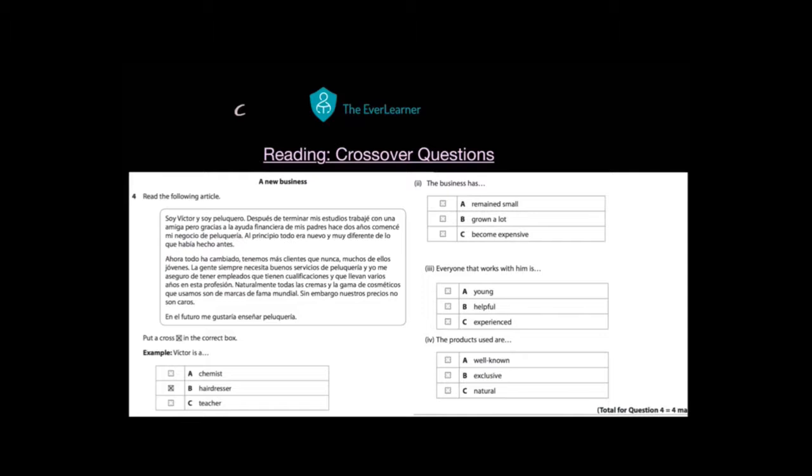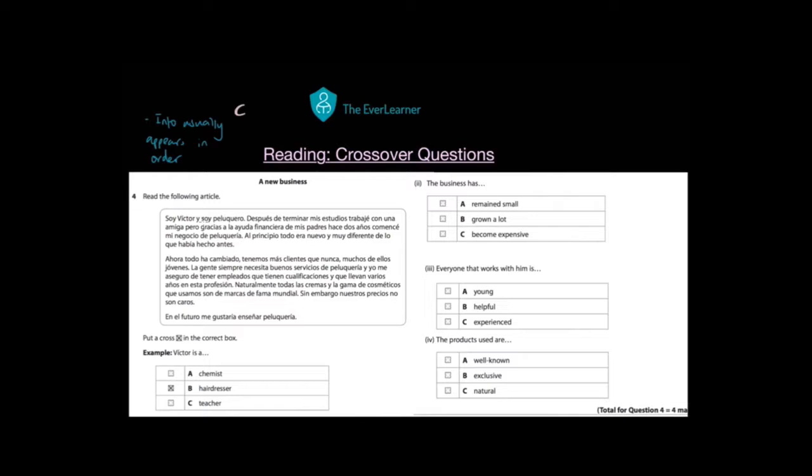This, on the one hand, could be a little bit challenging, but what you need to remember, really important, is that the information usually will appear in order. Okay, so the information in the text will appear in the order that is asked for in the questions. So it's useful if you highlight where you find the answer for one question, and then you know that the answer for the next question is going to be after that, not before that.